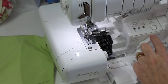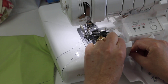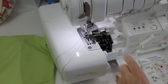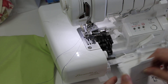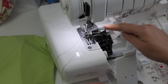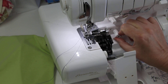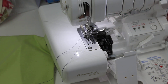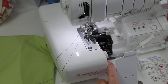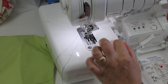So we've got our thread. We want to remove our overlock guide. We're going to be inserting a table which will give us a flat surface. But you can see right now that this upper looper is in the way, so what we want to do is disengage that. We're just going to turn this knob to the down position, and as we turn the hand wheel, you'll see that it pops and stays down. We've also disengaged our knife. And now we can move our table into position quite nicely.